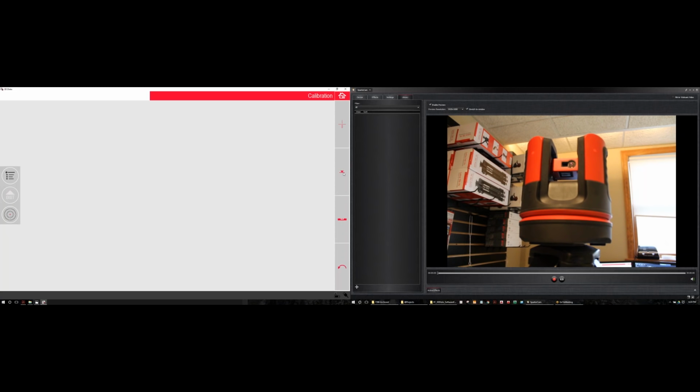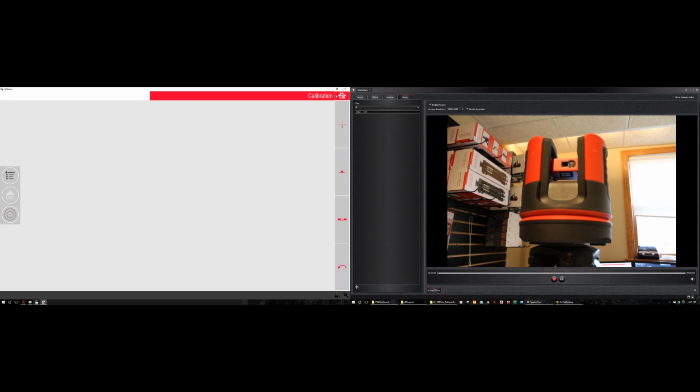There's also, you can calibrate the base benchmarks, levels, all that kind of stuff. To be honest with you, I find that if you just turn the unit off and turn it back on again, it's going to recalibrate itself. It's one of those kind of things. I usually don't mess with this area. I usually just turn the machine off, turn it back on again if I need to.